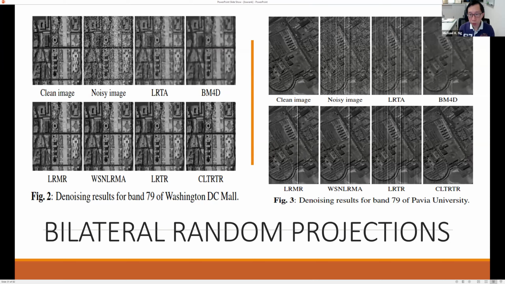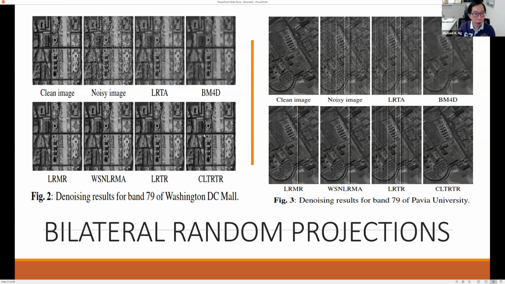So here, I will just show you an example of one way to reduce the computational time, which is doing random projection of the data. Here, I show you a hyperspectral image as an example. So this is a clean image. We add noise, and then compare with the other methods. There are some tensor methods, there are also some matrix computation methods, and some weighted Lp norm methods like this one. And this is our method.